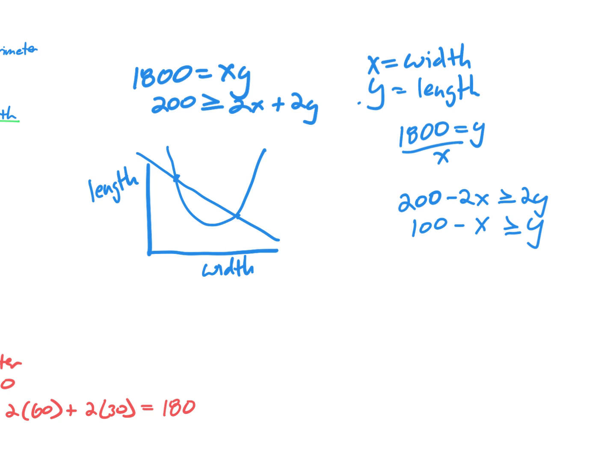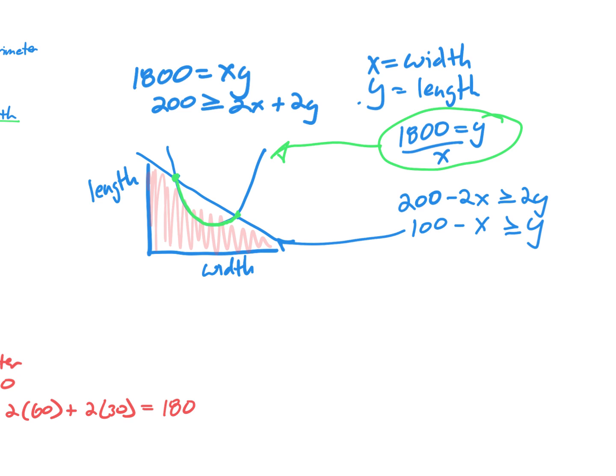So really what's going on here is when I graph this equation, which is this one right here, right? Then if I were to shade this in, what are all these points, right? To graph a linear inequality correctly, really you're shading in all of this. So what are all of these points that I just shaded in red? Well, these are all points that give me a length and width that create a perimeter less than 1800, right? Those are all these points in red. Now it is all these specific points that are in that area but fall specifically on this line that also give me an area that's 1800, right? That's what this equation is. Okay.